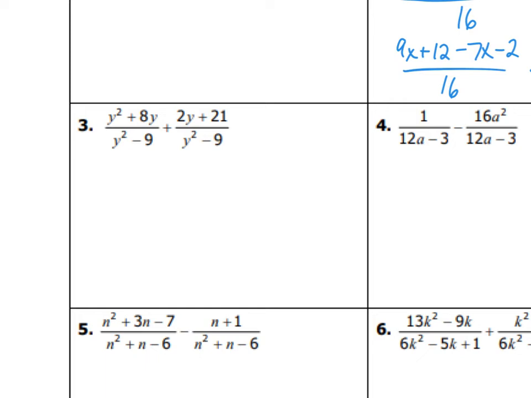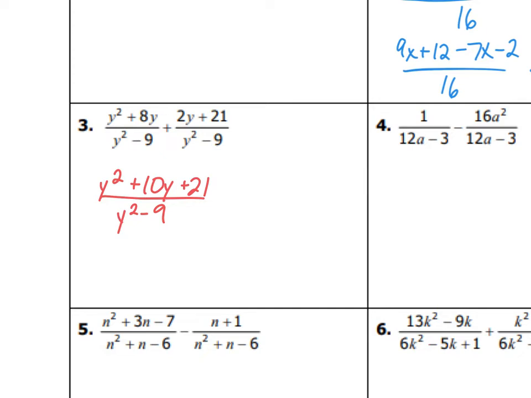All right, number 3. Are my denominators the exact same? Yep, they sure are. Okay. Am I adding or subtracting? Adding, so that makes it quite a bit easier, right? I don't have to distribute out a negative. So I will keep my same denominator. On the top, I'm just going to go ahead and combine like terms with my numerators. Does y squared have any other like terms? No. 8y? Yeah, 2y. What is 8y plus 2y? 10y. Cool. And then just plus 21? Yeah? Alright.